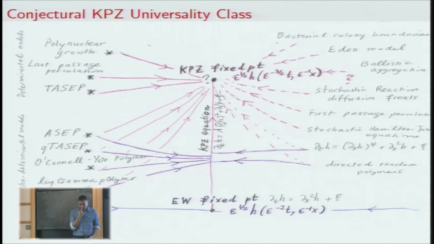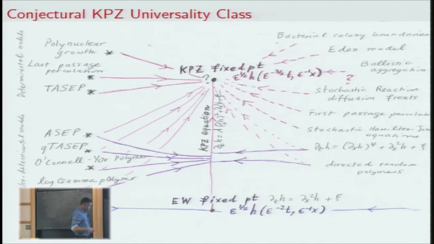Okay, so here's a picture of the whole thing. Okay, sorry, it's not very artistic. Just quickly. Okay. You've got these tons of models in this KPZ universality class. Some of them proved, and these are guessed, basically. And under this true KPZ scaling, they're all supposed to converge to this KPZ fixed point, about which we know very little, except that it's full of random matrix distributions and Airy processes and things like that. But what the thing is, we don't actually know what it is. It's a mystery.